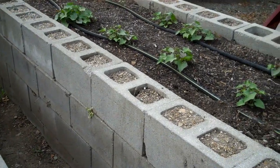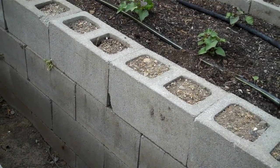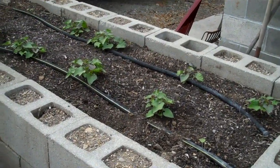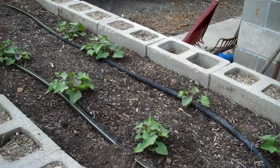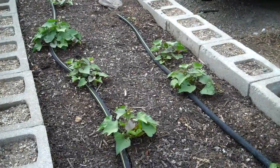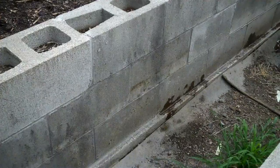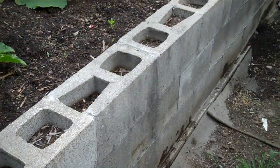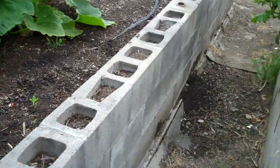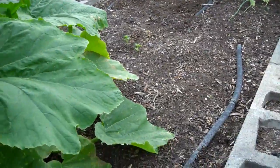All my garden beds are the best on the planet. These are the ones without mortar — they're 32 inches tall, 8 inches of these blocks, filled with soil, and then it has like 4 inches of compost everywhere. These are the sweet potatoes growing here. These are all mortared-in beds; they're fantastic.